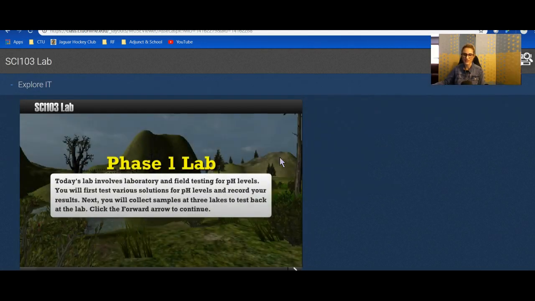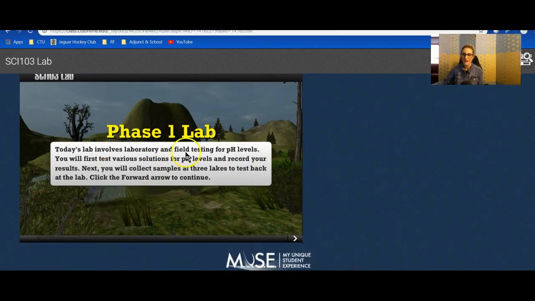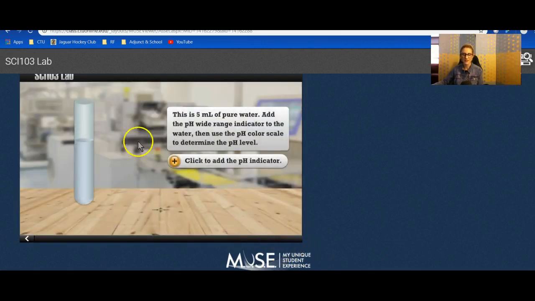So you're going to click on that square, and you may get a message that pops up from your Adobe Flash player that says, do you want to run it or allow it or access it, and you can click yes. You need to do that to be able to view the lab. And you'll see it says phase 1. Don't worry about the phases. Right down here, this little caret, that's how you're going to advance the slides. So you're going to click on that, and then this is your first part of your lab.